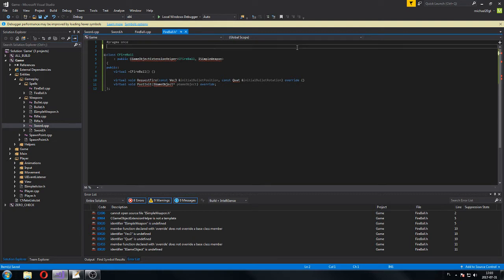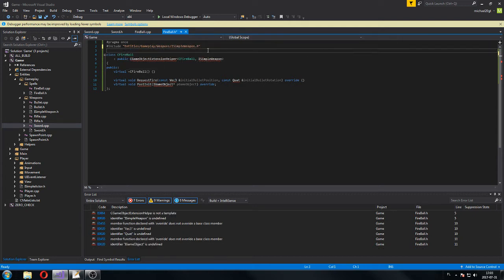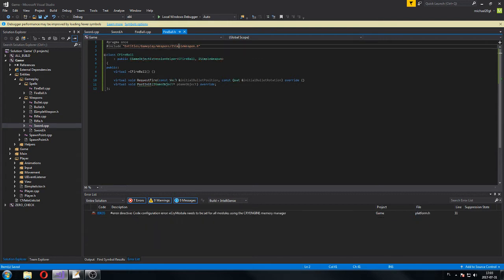Let's see once again. Include simple. Okay, let's go here. Entities, gameplay, weapons, and ISimpleWeapon. Oh yeah, it's because it's not in the same folder. Let's say we're gonna take it from the ISimpleWeapon. We could do ISimpleExtension and go from there, but it really doesn't matter.